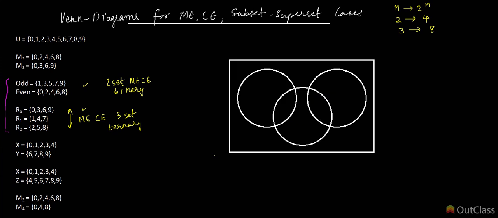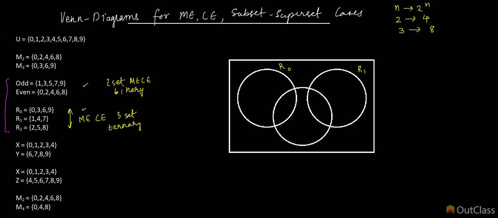This is the Venn diagram that I would use. Notice that this is not a general 3 set Venn diagram with 8 regions. This actually has only 6 regions, and that's because my R0 and R1 do not need to intersect. Their intersection is null. So I've removed two regions from the general 3 set Venn diagram that are going to be empty anyways, and I've drawn a simplified diagram with R0 and R1 disjoint.